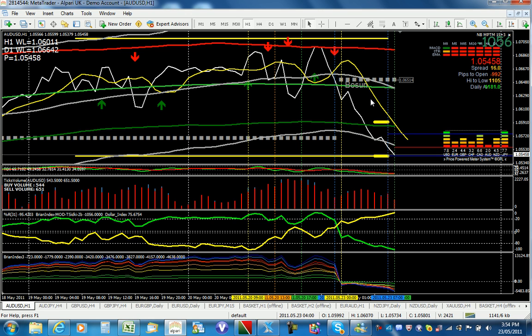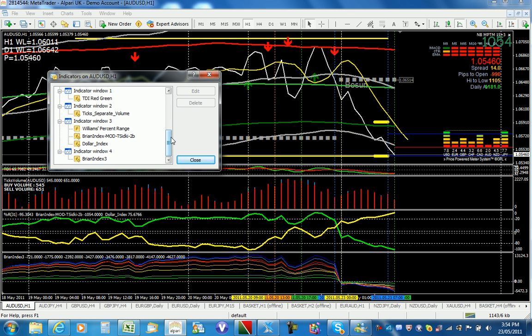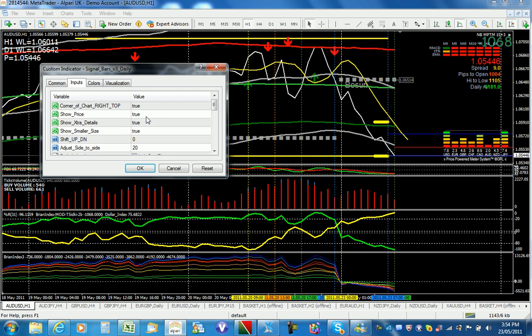Also, I'll just mention we have done many videos on Boson lines, but in each one of these, in the signal bar, you can alter your settings. So if you're a MACD follower, you can alter your MACD to whatever settings you like. If you're an RSI user, you can alter them, and if you're an MA user, moving average, you can alter your settings in there.